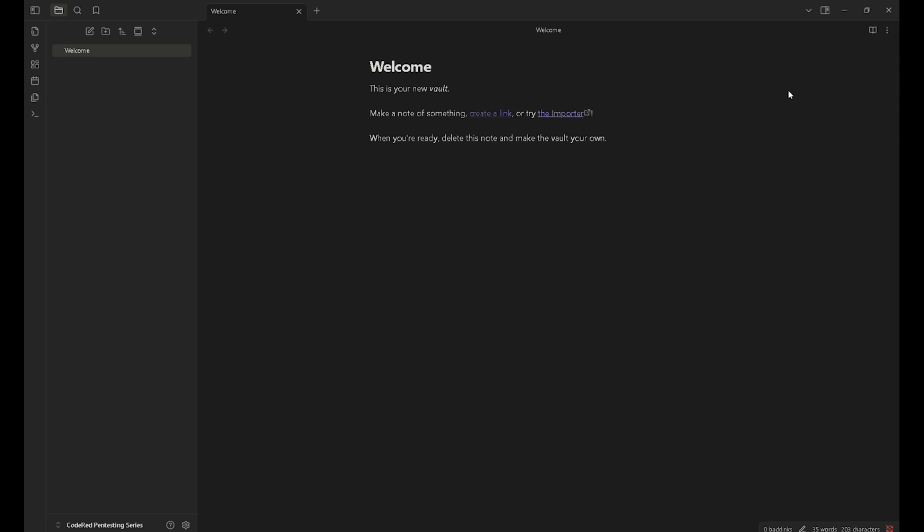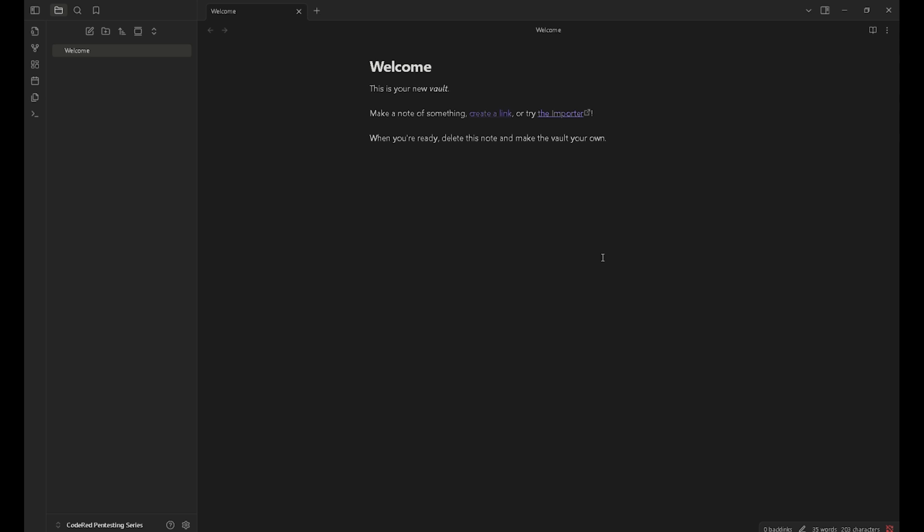So this is Obsidian. Now you'll find a lot of different videos out there on Obsidian and how people set up their Obsidian vaults. If you're familiar with OneNote, it's got notebooks, right? So you open up a notebook and you can make different pages with notes within that notebook and within those tabs or folders. Then you've got Cherry Tree, which has nodes. Well, Obsidian has vaults, and the vault is basically the project or whatever you want it to be, the subject. So for example, this is the pen testing series for Code Red. I am Red. So that's what this vault is.